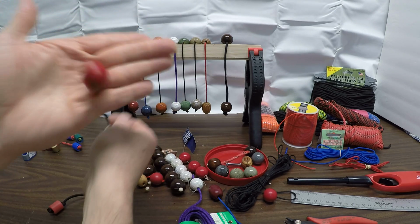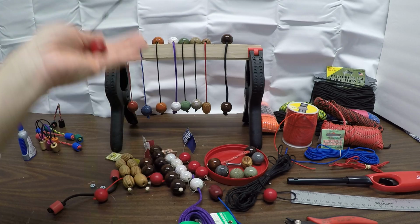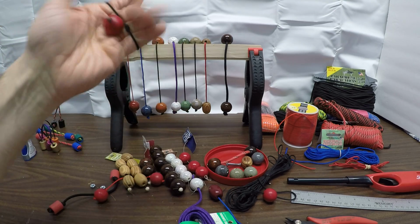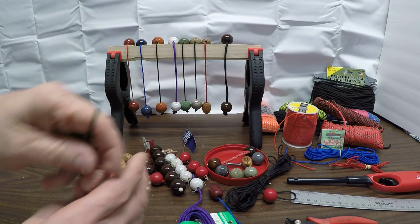I found that if you start with the middle, some people start like this, and that, but you can see where it might be beating on you. If you start in the middle like this, you have a little more control, or at least that's what I'm finding as I'm learning. And once again, simple build for the kids.